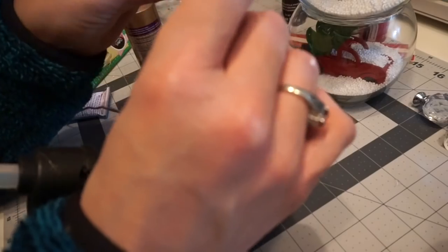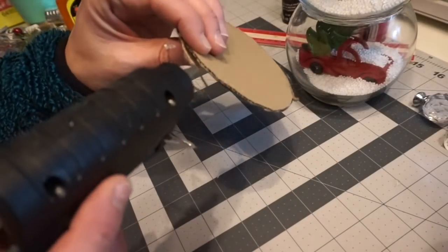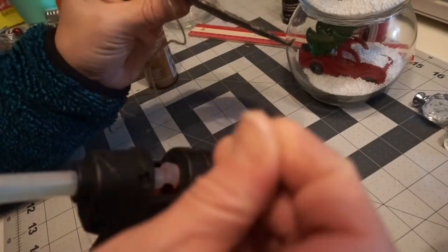And then it comes out in one big gob. Do you ever have that? It's like, okay, I'm not going to do anything, and then all of a sudden it just wants to go crazy for you. All right, another little dab. Oh my goodness, this glue gun is not being very nice.